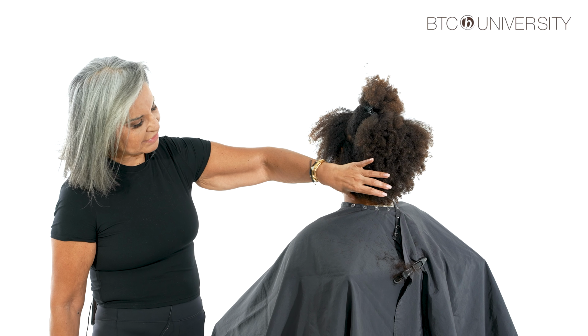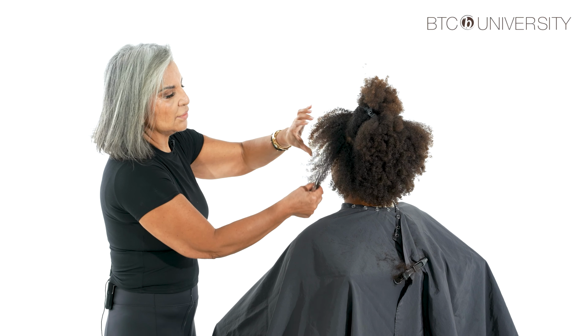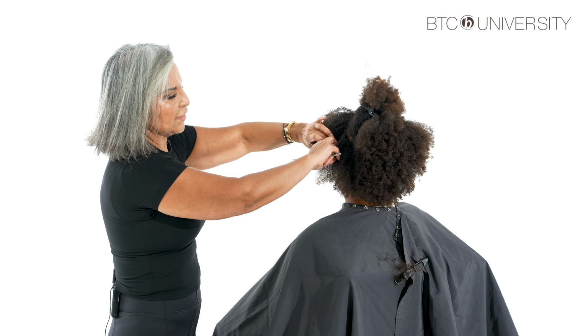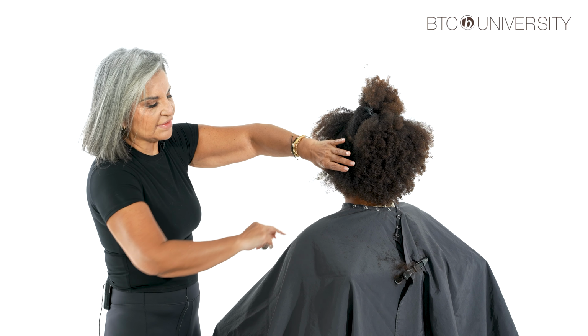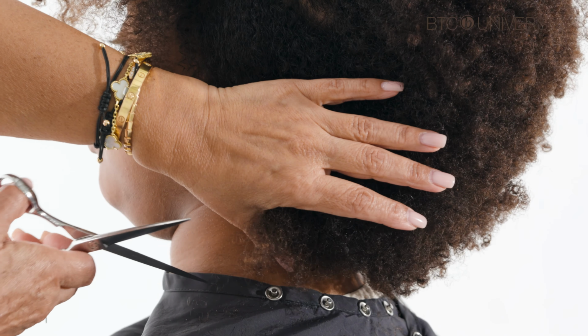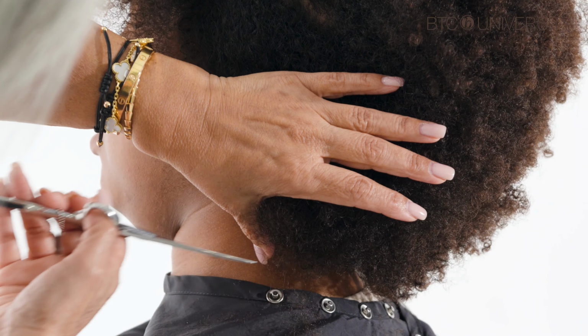If you could look, the tension that I'm using in the circle and the C is zero, nothing. I'm going down to follow in front of her ear, and behind her ear. Her texture in this section is becoming a little bit tighter, so you guys will see that my over direction is a little bit more, to the back, following the guideline, always from the back, but blending.